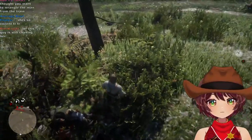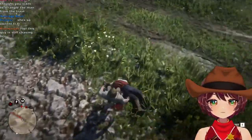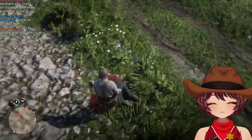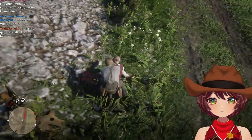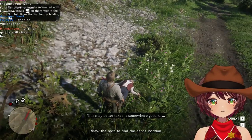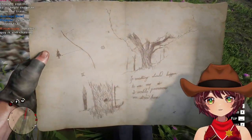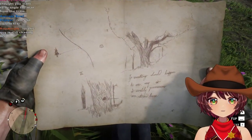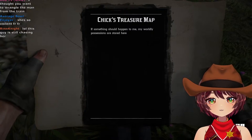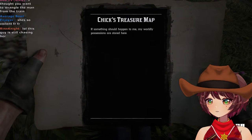What do you have? Oh my god, I wasn't even trying to chase after him! I was trying to chase this guy! Oh man... I messed up. Well, this map better take me somewhere good, or I suppose there ain't much I can do. Read, if something should happen to me, my worldly possessions are stored here.